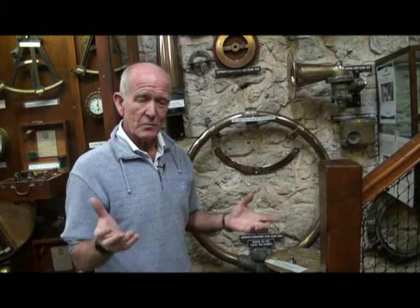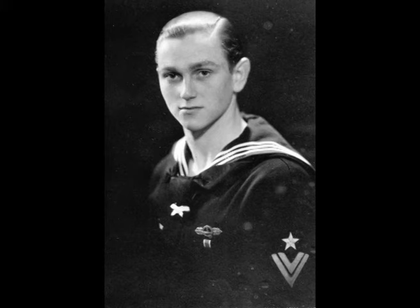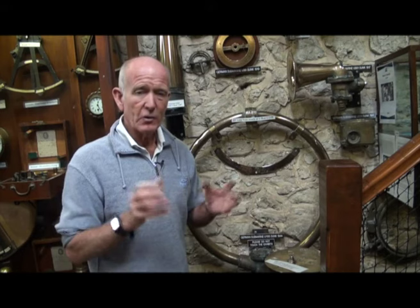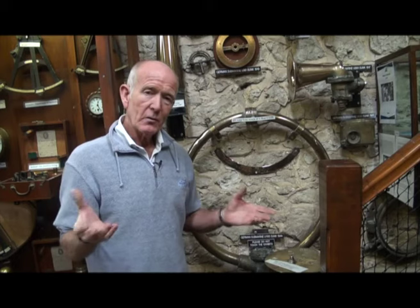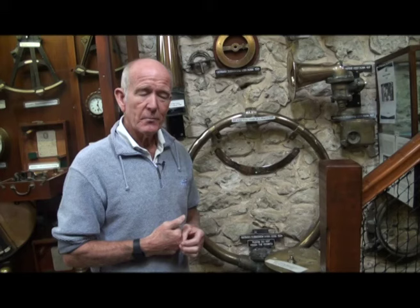Gus Britton organised for some of the survivors. I'd been in touch with one of the survivors called Rudi Weisser, a German guy who lived on the island of Sylt in Germany. Whatever wrecks I dive, I always try to find the human element behind it. And if there are any survivors, it's always great to get the actual story from the horse's mouth. Gus organized a reunion in conjunction with some of the German archivists and U-boat crews, and we got these survivors over. Rudi Weisser, a very sprightly 63-year-old at the time, this is in 1988, and his co-crew member was a guy called Herbert Seligel.